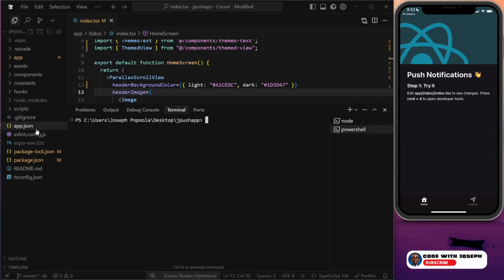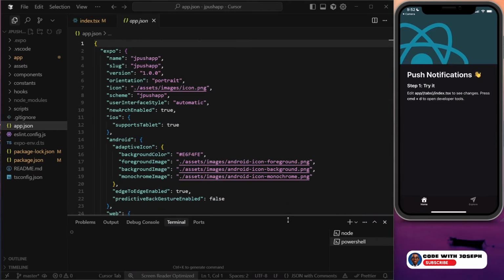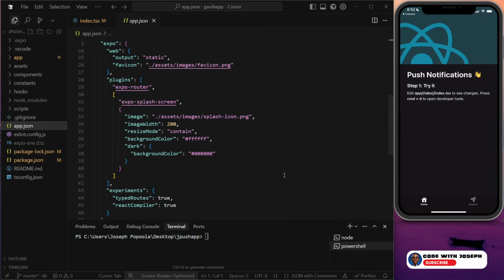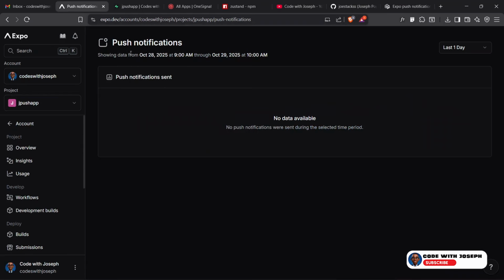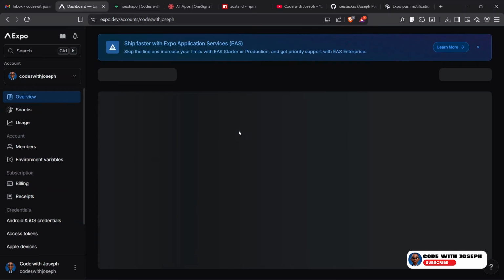What this means is, if you go to your app.json, later we are going to initialize our app so that we have the ID for this particular app connected to the Expo project that we created right here. So this project, we have to link it with our code base, and to do that, you need an ID.